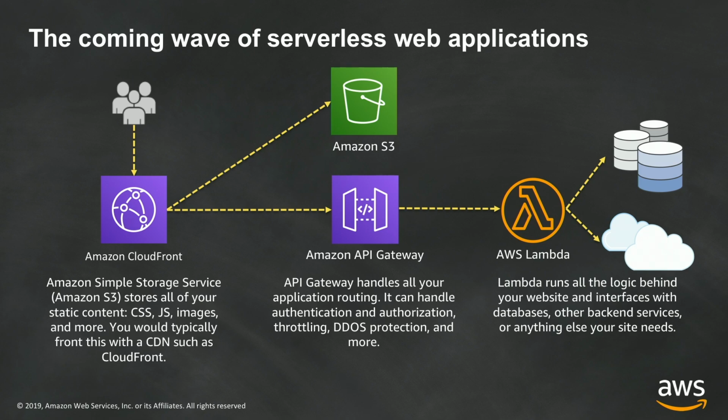Now, let's talk about how some of the customers use and build their serverless web applications using AWS Lambda, AWS API Gateway, and some of the other services within the serverless ecosystem we have here at AWS. As you see in this diagram here, you have your static pages on an Amazon S3 bucket, and those are connected to Amazon CloudFront and served through Amazon CloudFront where your customers are located. And you have your backend written in AWS Lambda. And you have the Amazon API Gateway, which invokes the Lambda function and executes your business logic.